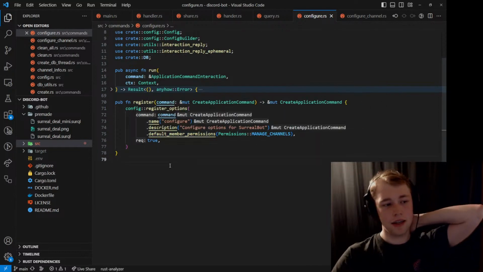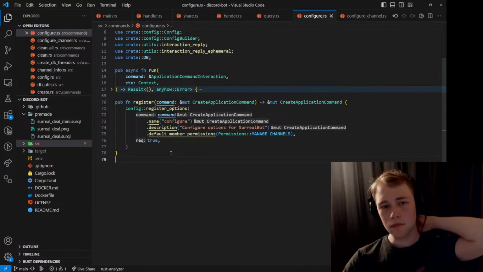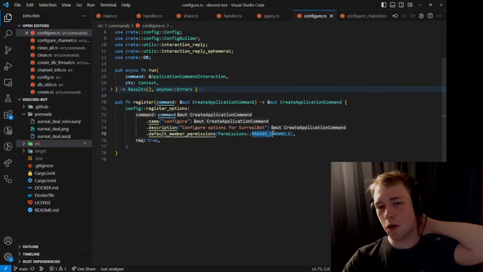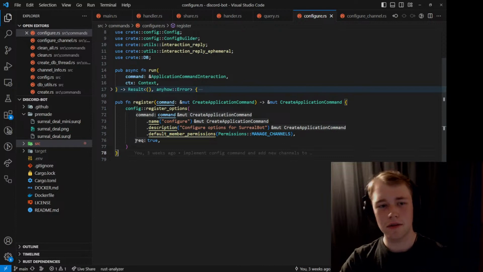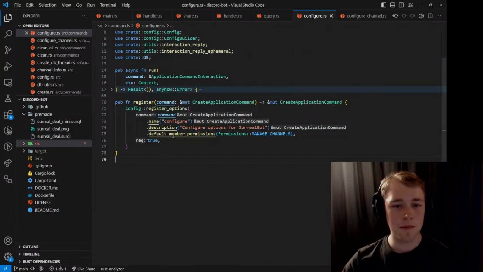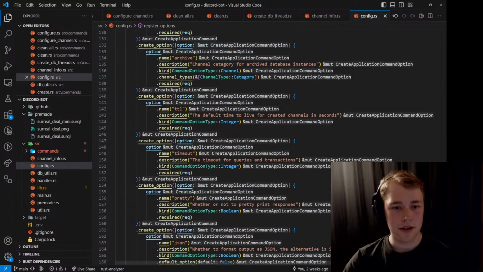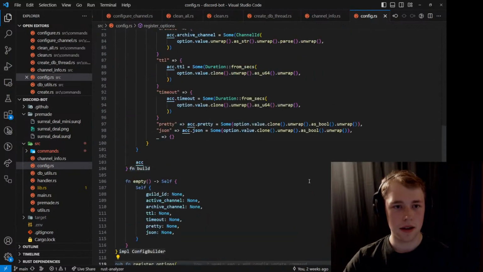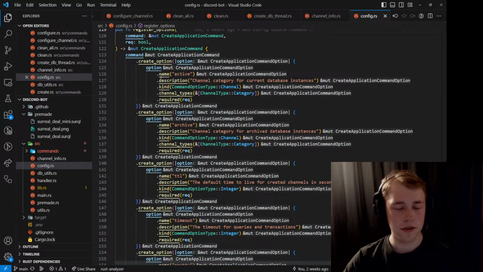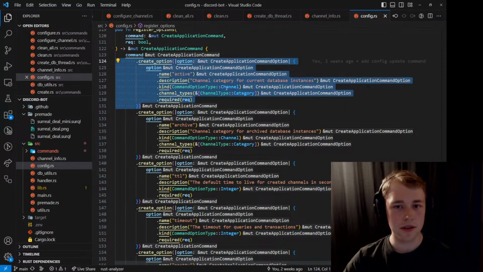So the admin permissions. At the moment, I've just done manage channels. I might do some other things for now. And then because all of the different options for configuration are needed in multiple places, I have a separate command with all of those. So the first one is active, which is where the channels are created when you use the create command.